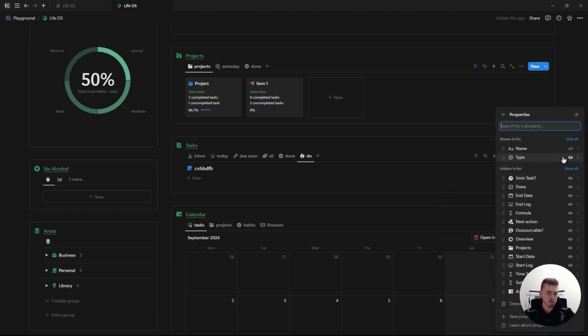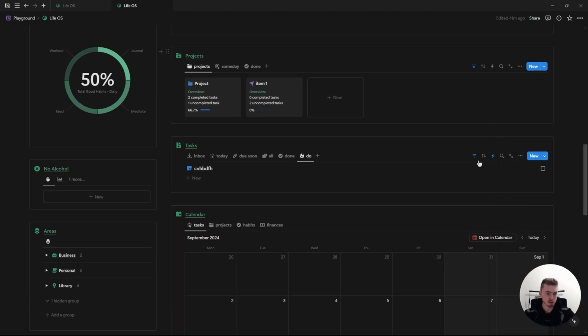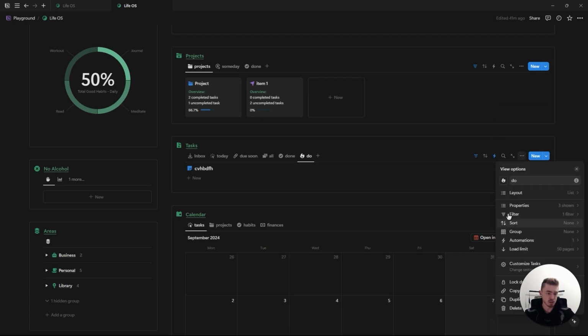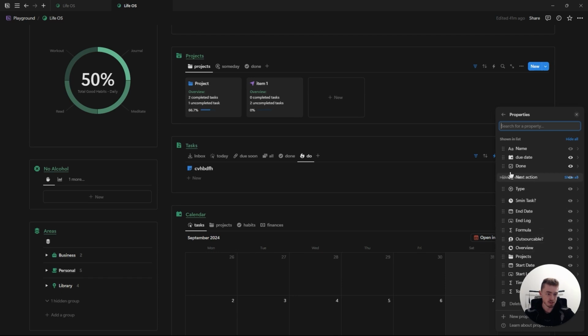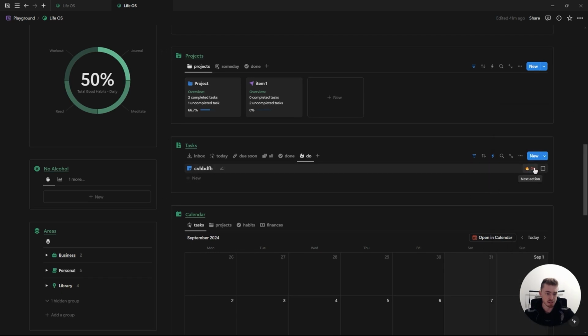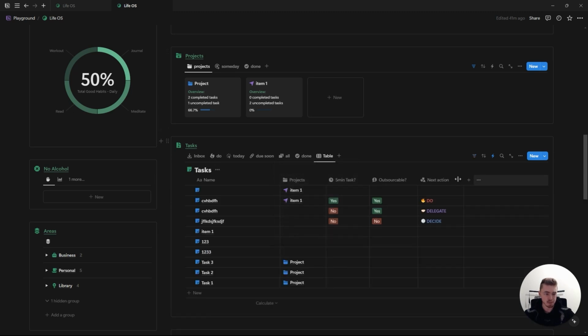And then here we just want to go to properties and then just show the date property as well as the done checkbox property. And if you want, you can also show the formula. So we can show the next action in case you want to see the actual text, which does look nice. So I'm just going to keep that in. And then once this is done, we can move it to the front and then we can go ahead and create the second view. So the second one is going to be a table view.